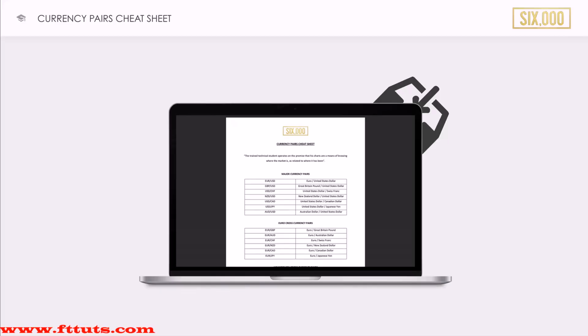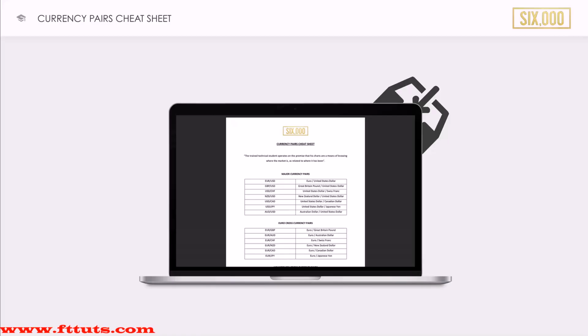So I've listed the main currency pairs to focus on, and the main purpose of this PDF that I've designed is simply for you to print this off or keep it open whilst you're trading. Instead of trying to remember all of these currency pairs off the top of your head, you can work off it like a list. You can work from Euro US dollar and look for a trading opportunity on that trading pair. And if there's none, move on to the next one. You'll move on to Great Britain pound US dollar and you'll work your way down the list.